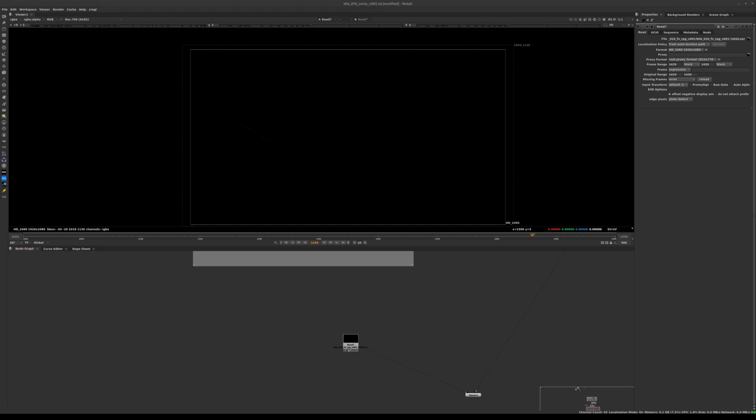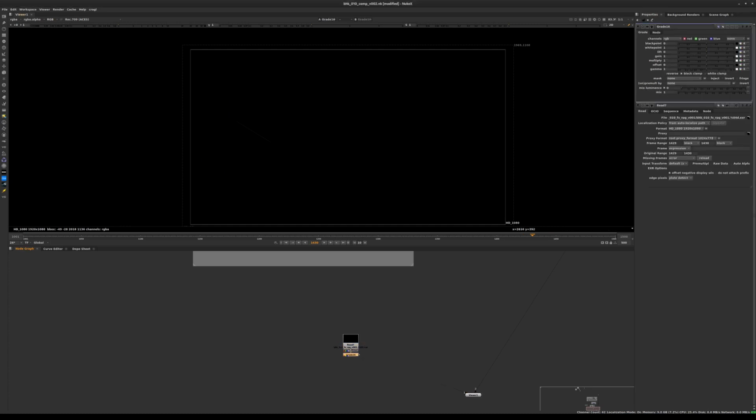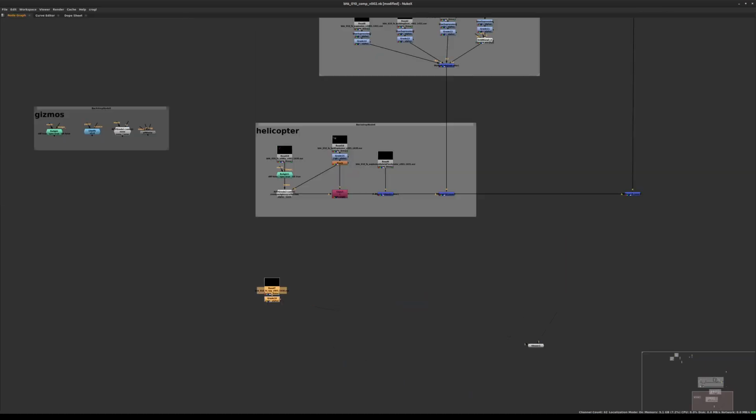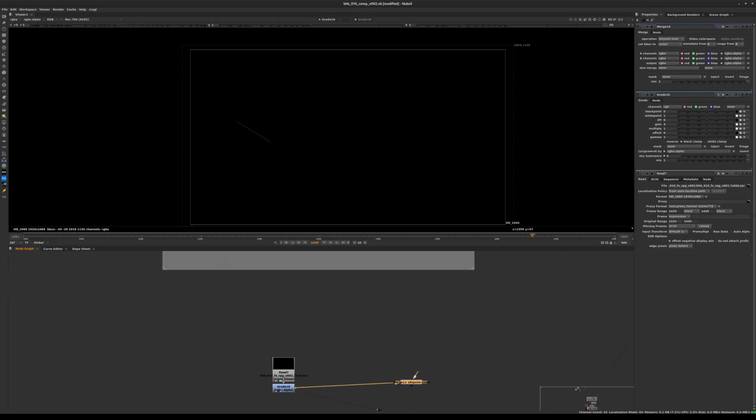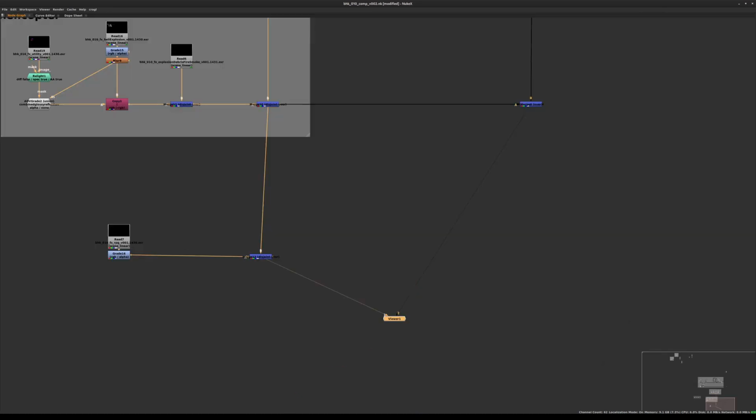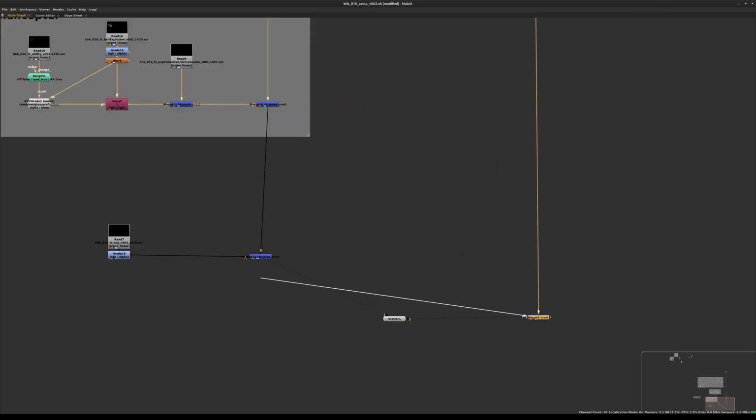And we'll just grade it up a little bit more. So put a grade node right here on pre-mode by alpha, and that will be it. Let's take the gain. We can take the gain up a little bit, something like that, just so that we perceive it. And we'll put that right there. In fact, this one doesn't need to be disjoint over. It can just simply be an over, but all of that is going to go over the entire plate right there.